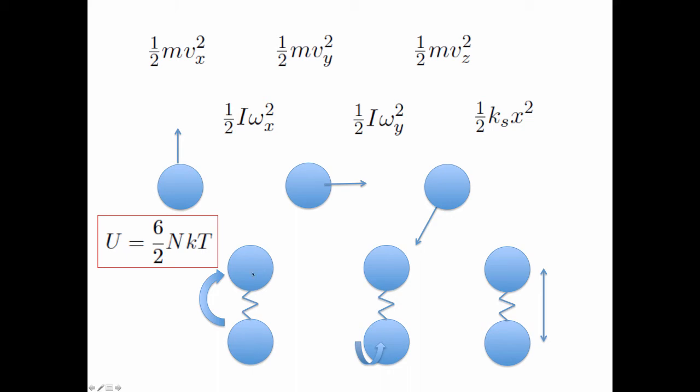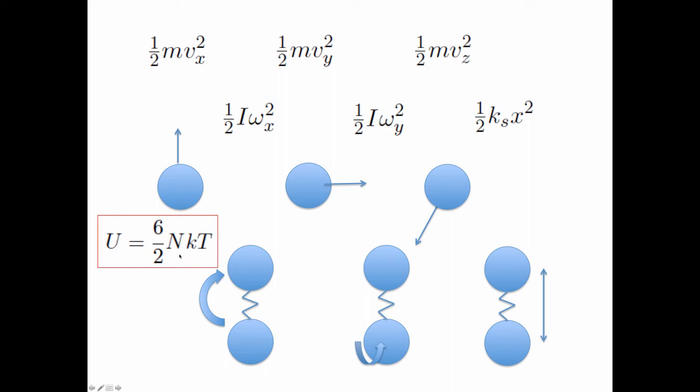So if you have a gas of oxygen or nitrogen, then it could have a total internal energy up to 6/2 nkT, which is 3 nkT. Now, it's important to note that these degrees of freedom are not available all of the time. At low temperatures, the molecules tend not to spin or vibrate, they just move translationally in the x, y, and z directions. And so at lower temperatures, the total internal energy would be 3/2 nkT. But then as you crank the temperature up, the molecules will start spinning, and you'll start adding in these extra degrees of freedom until at high enough temperatures, we'll find that the internal energy will be 6/2 nkT.